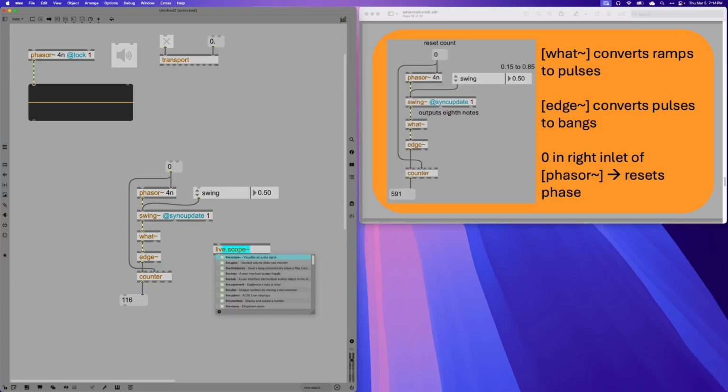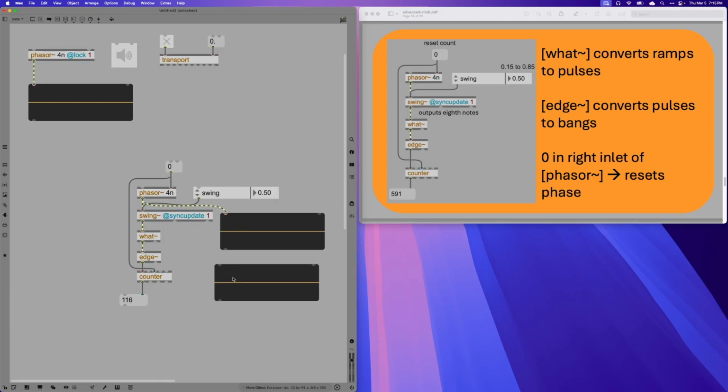So let's take a look at what's going on here exactly. So we've got our phasor and then swing. Let's take a look at what this looks like. Turn on the audio first. So you'll notice that we have out of phasor, we have our quarter notes, and then out of swing, these have been turned into eighth note ramps, so they're dividing it by 2.